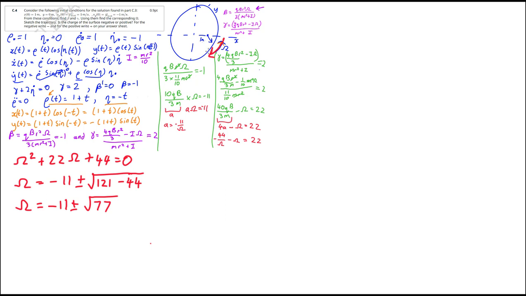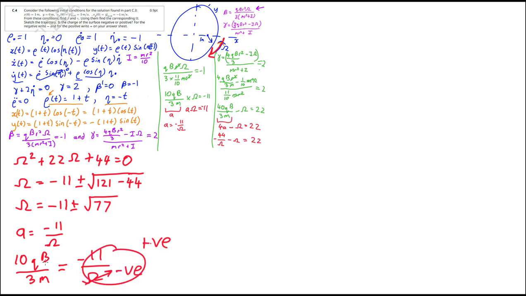Now we can use this to try and figure out what Q is. Let's go back and substitute for our A. A is equal to all of this, and that's equal to minus 11 over omega, and omega is negative, so all of this is positive. B was in the positive z direction, and M, the mass, also has to be positive. So according to this logic, I would say that Q has to be positive in this scenario. Once again, I disagree with the solutions. I think Q has to be greater than 0, otherwise this equation can't be true.